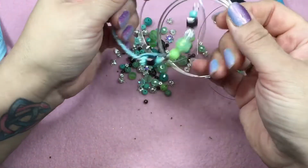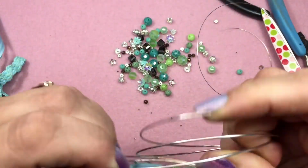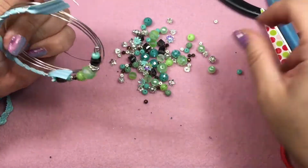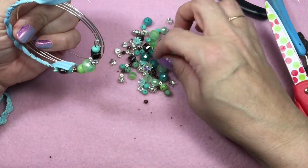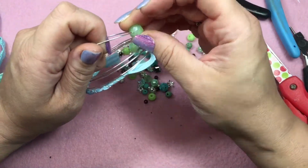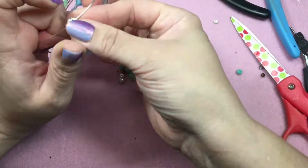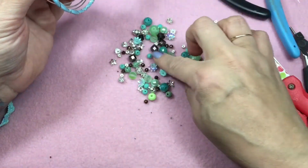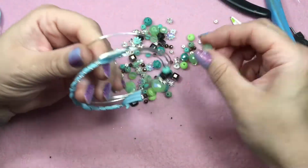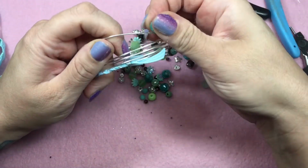Okay, so now we're going to continue stringing our beads on. So we'll go back to the end of this and continue with some more beads. Let's see. These beads are just luscious. I just love them. All the mixes have such beautiful colors in them. And mermaid beads. Gotta love that, guys. And let's see, with that, let's put a turquoise.